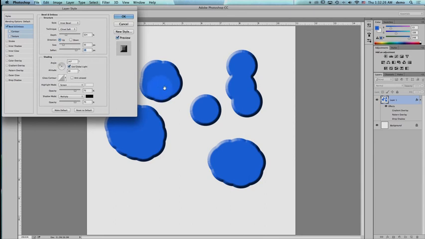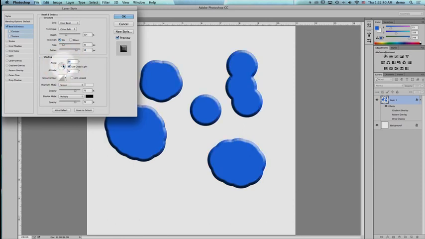Now the shading has to do with where the light source is. If you look at this, here's the light source, and that's the way it looks over here. It's creating a shadow on this side. So if you want to change the angle, you can move that dial around. It acts a lot like a drop shadow. And then you've got a highlight mode, which is this side now, and you've got this color for that. You've got a black shadow mode. You could change the colors there and change how the blend modes work there as well and how much opacity is applied to each one of those things.